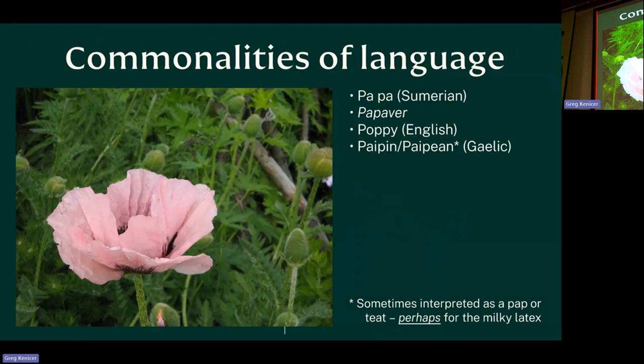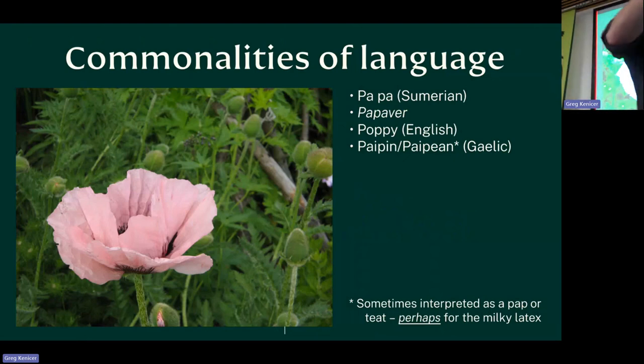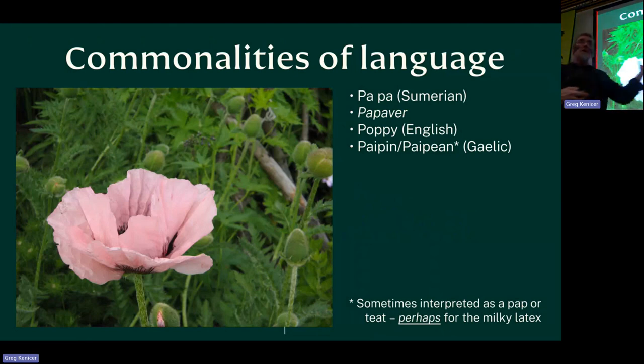But the key thing here is that across all these Indo-European languages, even that pre-Indo-European language of Sumerian, they're all kind of the same. And poppy tends not to have that many other names. We've got a few that might tie in with it being a corn rose or something like that. It looks a little bit like a rose and you find it in cornfields. There's a few that pop up like that. But generally speaking, the name poppy or something like it is very stable through all these languages. And probably that's because A, it's really, really identifiable, and B, it's very, very useful. So that medicinal use and ritual use, and now I guess increasingly the narcotic use as well that it's had through the ages, means that it's a very fixed and stable name.